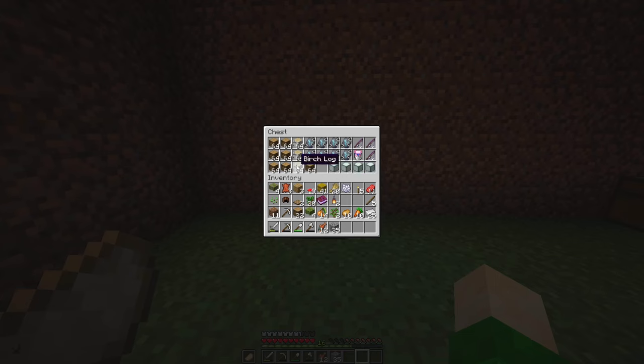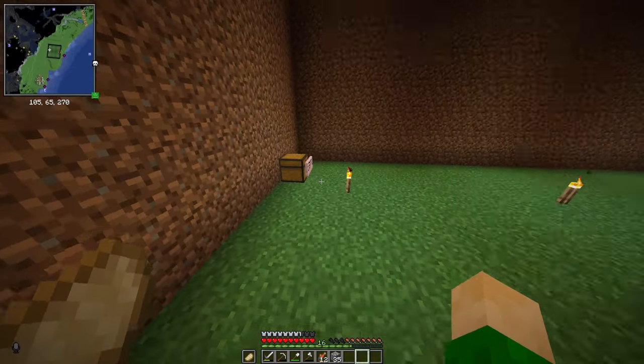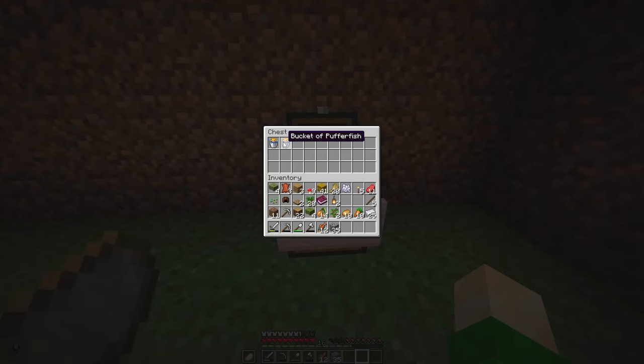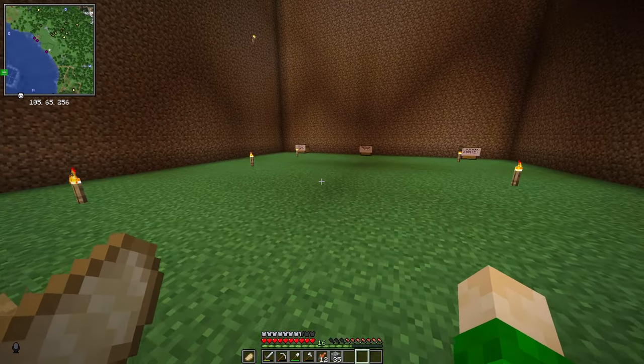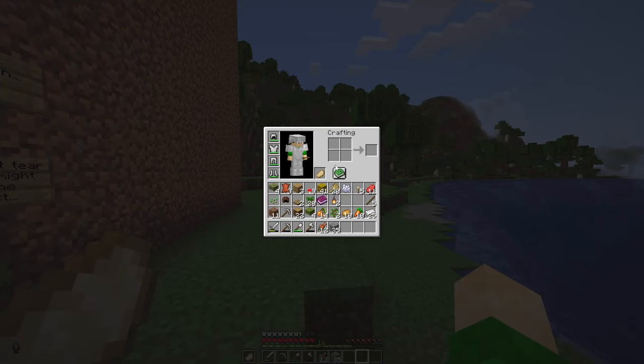Smithing templates, a stack of oak logs, sea lanterns, pretty good fishing rods. Axolotl. Coast armor trim. Wow. 3 diamonds per waystone. That's cool. Praying shop, 1 diamond per bucket of puffies. Ooh. Might have to come back here eventually. It seems like there's going to be some good stuff. Might have to get a waystone. I don't know.